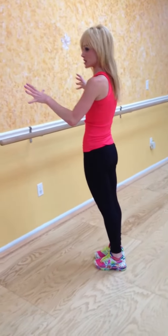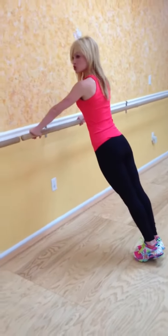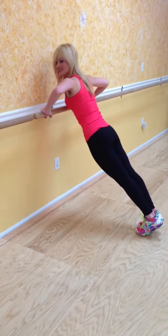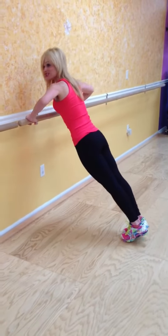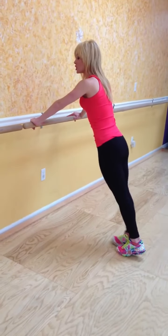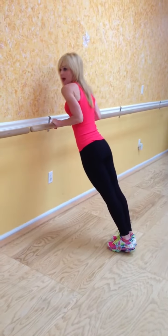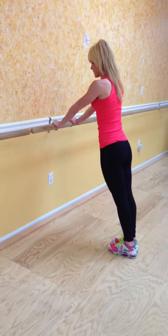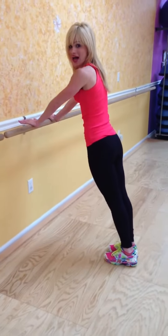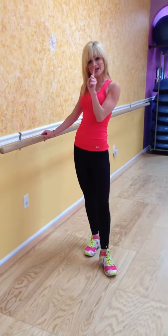Use your countertop at home — everybody's got a countertop in their kitchen. So you're standing here, your shoulders are down, your abs are in, you tuck your butt. Just go, lead with that chest down and up. Let's do 20. Then after 20, you're going to do 20 tricep push-ups where your elbows go in. Just do this against your countertop at home. We're doing high reps, so you don't need to do them on the floor, plus we're doing three times through. That's exercise one.